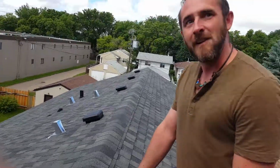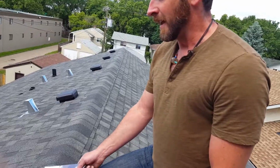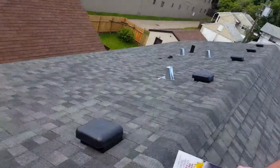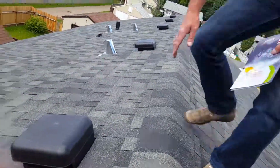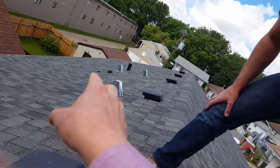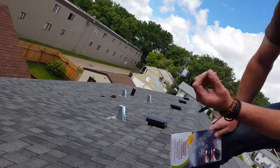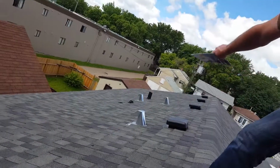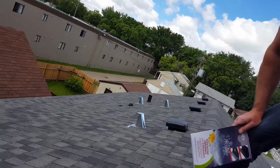So the ventilation, Cliff, is that installed by your guys, or is that done by the HVAC guy? The HVAC guy cut all the holes, and we just installed the vents on top. So those plastic pieces are being installed by your guys? That's right. This is all installed by us. And the silver ones are for fans, like from your bathroom or the range hood. And then the black ones down there are for the plumbing stuff, the whole stack.